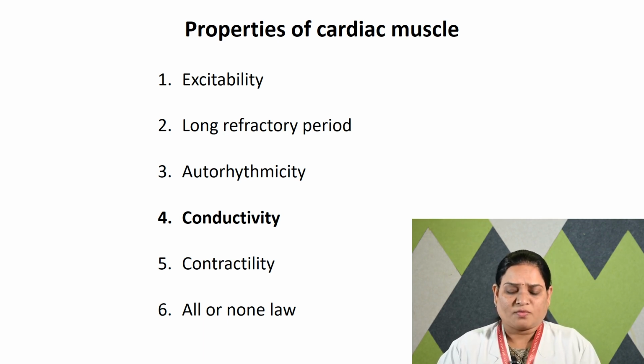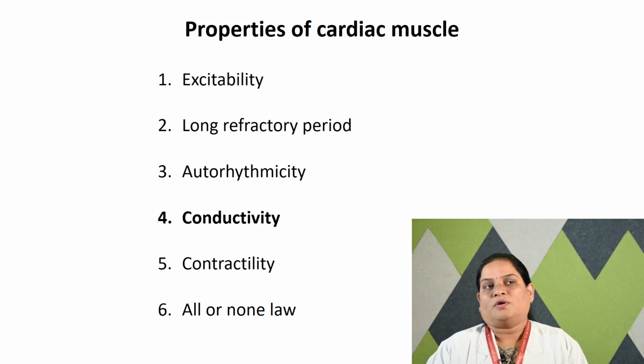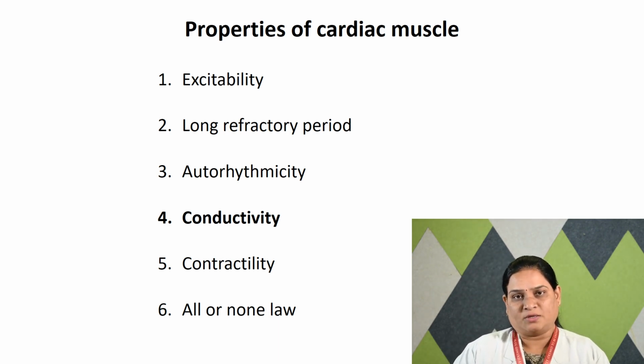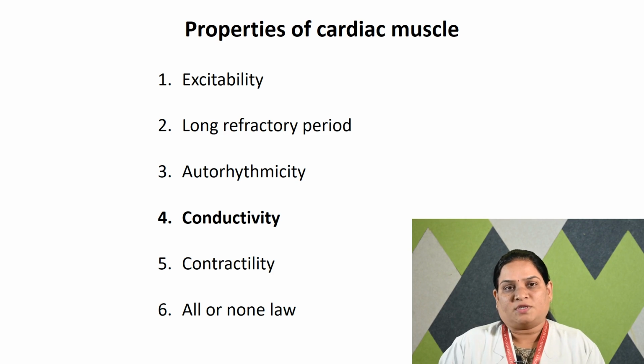Now, the causes of heart sounds. There are mainly two heart sounds, the first and second heart sound. Third and fourth heart sounds are also there, but they are not heard in normal conditions. The cause of the first heart sound is closure of the AV valves, that is, the atrioventricular valves. The cause of the second heart sound is closure of the semilunar valves.